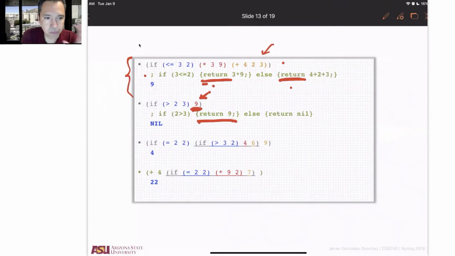If you do not put an else to an if-else condition and the condition is false, the result for the full instruction is going to be nil. Remember that we use nil in Lisp for false, but also nil is our equivalent to empty. So in this case, if the condition were true, I return 9, the condition is false, therefore it's going to return nil.